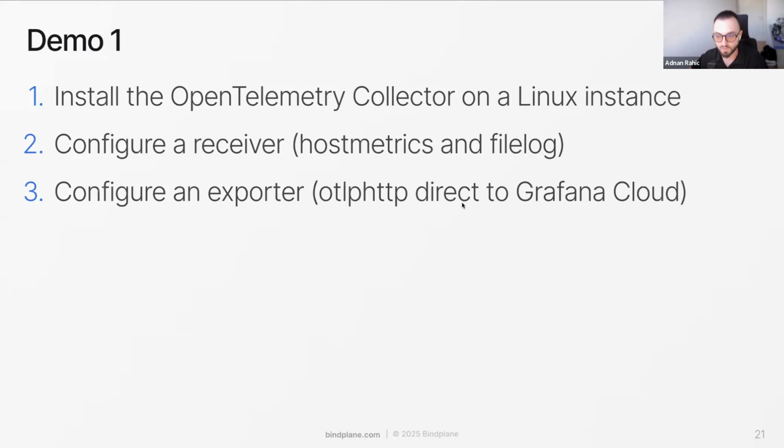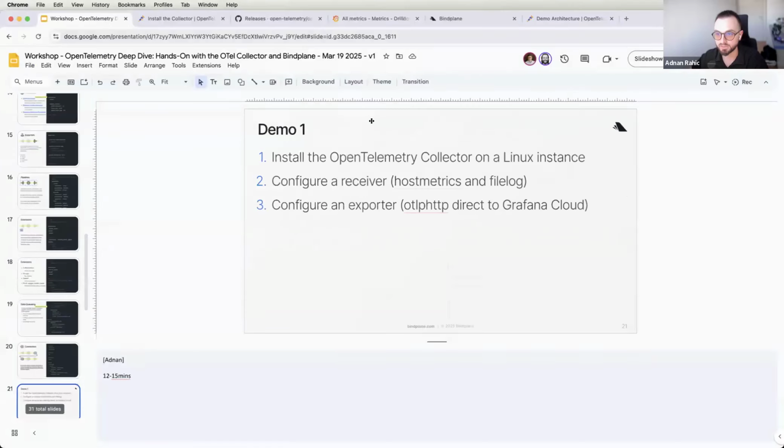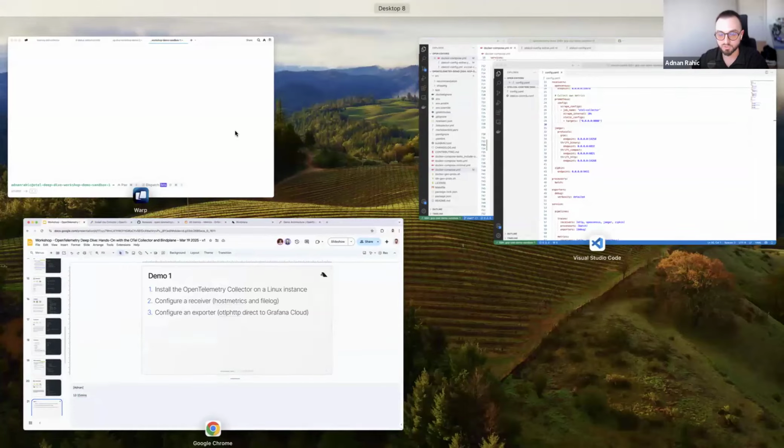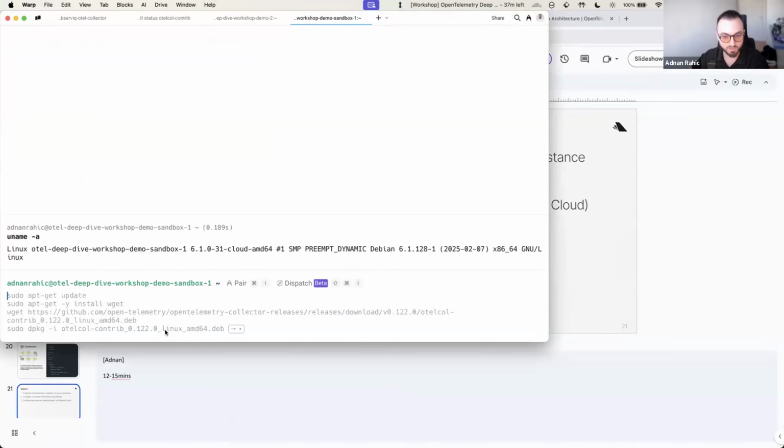Specifically, what I'm essentially using, we can also just minimize this for a bit, is a little Linux VM. So if I jump over here to my terminal and my sandbox, if I just run uname -a, it's going to give me an overview. So it's Debian, and I'm running 64-bit GNU Linux. So it's just a little Linux VM that I have set up for the demo here.